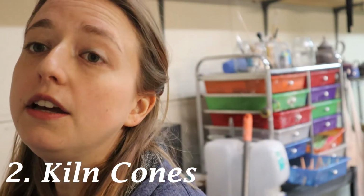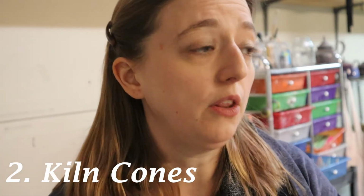That is Kiln Cones. So along with needing the kiln, you will need Kiln Cones. Now, where the argument gets in here is that a lot of people say, well, my kiln reads the temperature, and that's what the thermocouple is for, to make sure that the kiln is getting to the temperature it needs to. But electronics can fail and things can happen to your kiln, so it could be reading that it's perfectly fine in there, but you don't actually know for sure.